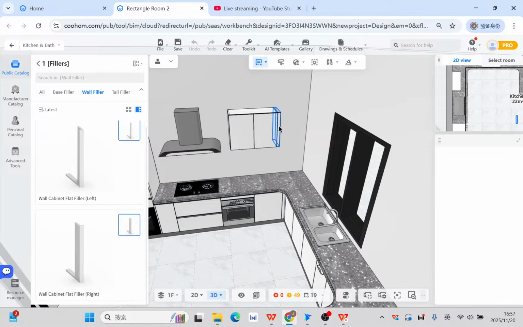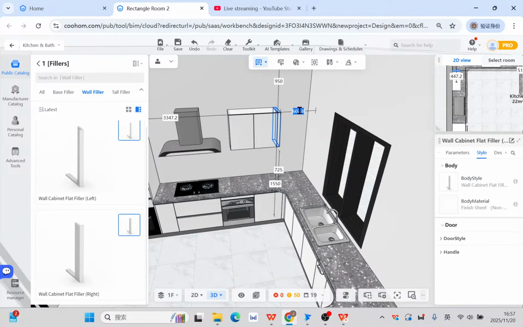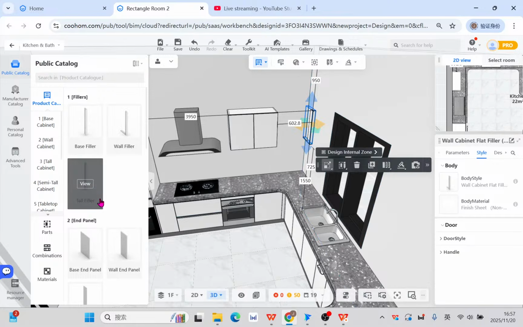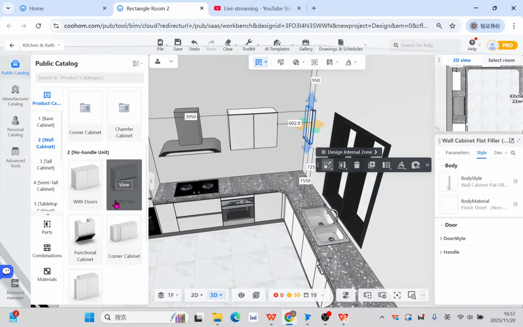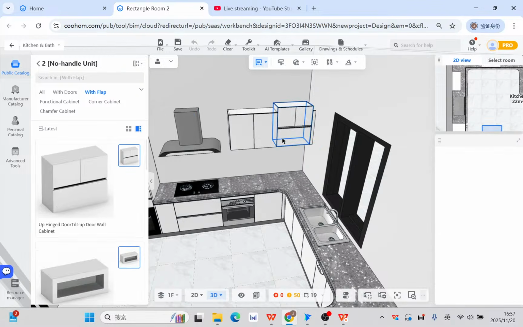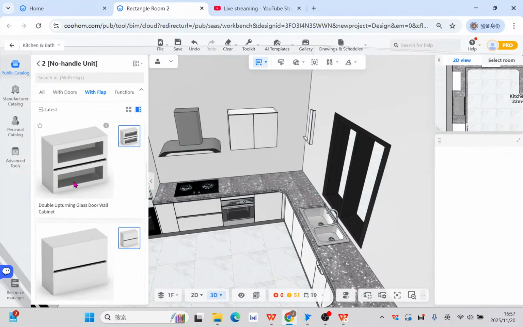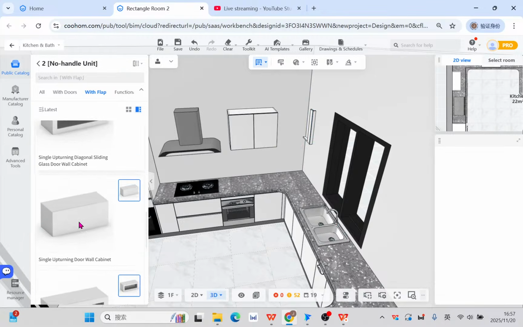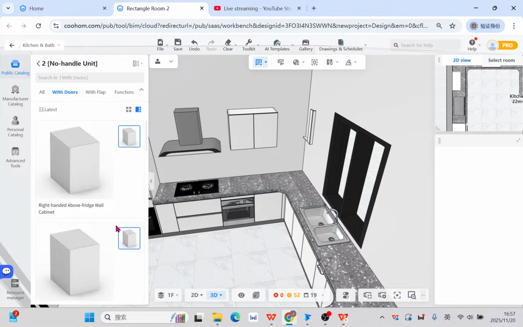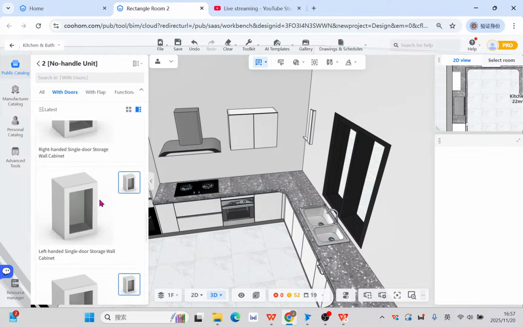Don't forget this one. Okay, you can click first to put, and then second, click to do zero, get it out of snap. Turn it back, the wall cabinet, for example, with some more decors. This one I don't need a big one, so make it smaller with doors, simple bar with doors.